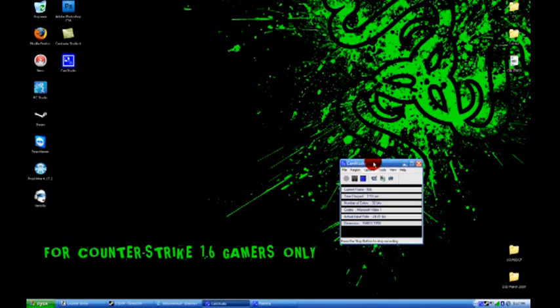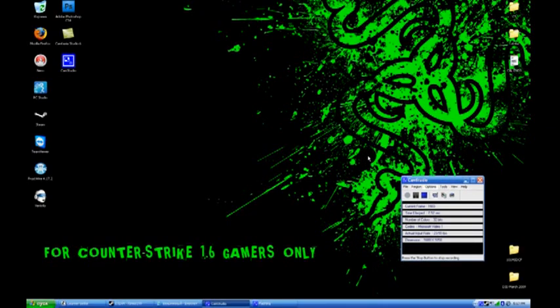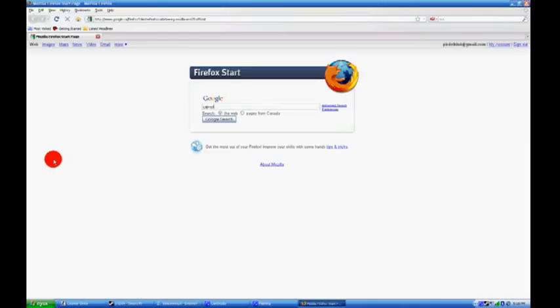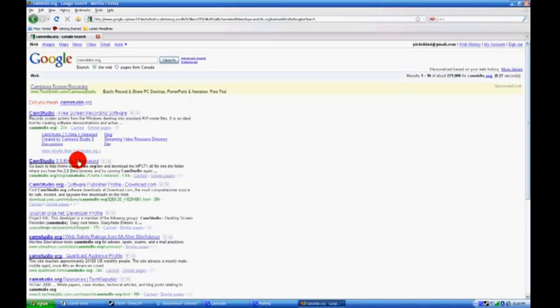Okay, today I'm going to show you what's the best screen recorder on the market available, free and not free. I've been getting this question, which one is the free screen recorder, screen capture software available out there? The best one is CamStudio. It's absolutely free, and you can download it at the website camstudio.org. Right there, you just scroll down and download it from right here.